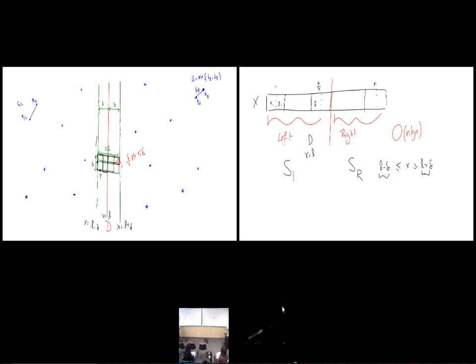I first sort the set of points with respect to the x. I sort them in a list x, and then I do another sort, but now with respect to the y, and I store my points in a list y. So both lists contain the same set of points, all the points in my set. But the difference is the order of the points. Here they're ordered with respect to their x in sorted order. Here they're ordered with respect to the y in sorted order. And I'm done with sorting. I just do it twice from the beginning before I apply the divide and conquer.